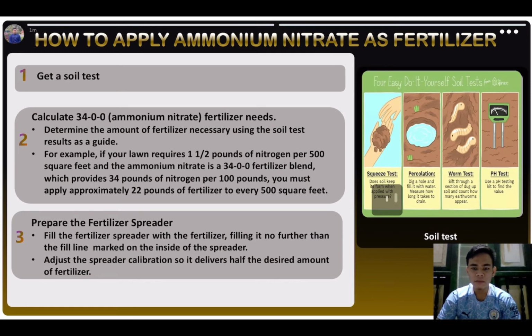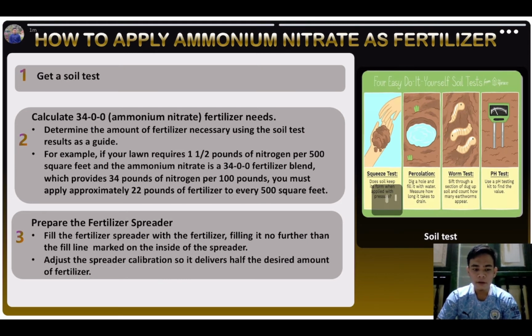If the soil keeps its form when pressure is applied, it means that you have clay soil or luxurious loam that is rich in nutrients. The aim of the squeeze test is to identify the type of soil. Certain soils are rich in nutrients, such as clay soil and luxurious loam. Sandy soil is quick draining but has trouble retaining nutrients. We must identify the type of soil first to predict the amount of ammonium nitrate that can be applied.